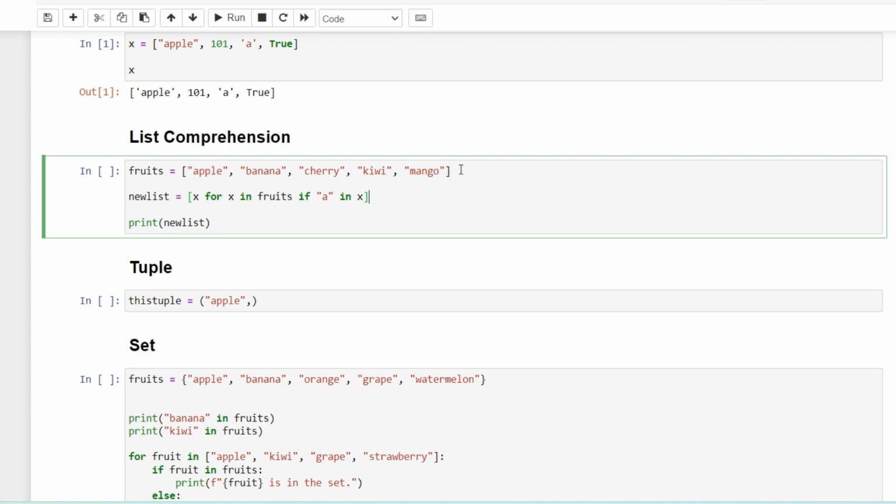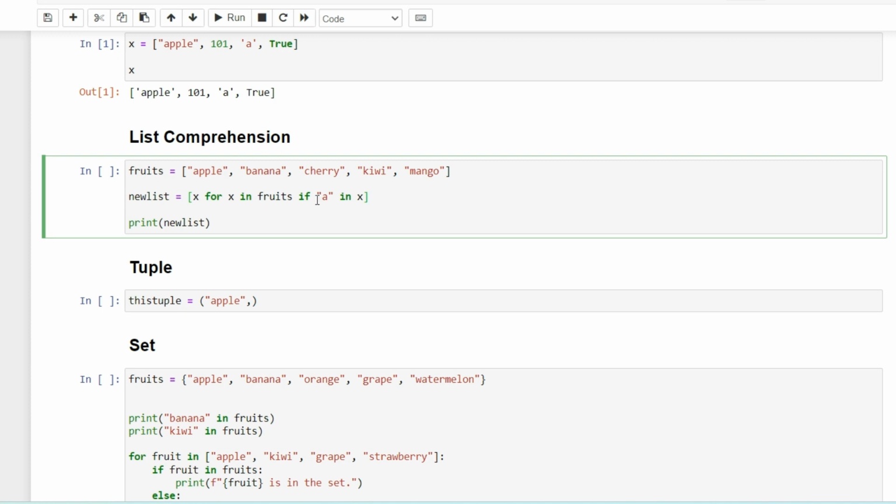Alright, so for example of this list comprehension, we have fruits as the original list, a list of fruits. Using list comprehension, I make the for loop and if statement in one line only. What do I have to find out using the for loop and if statement?